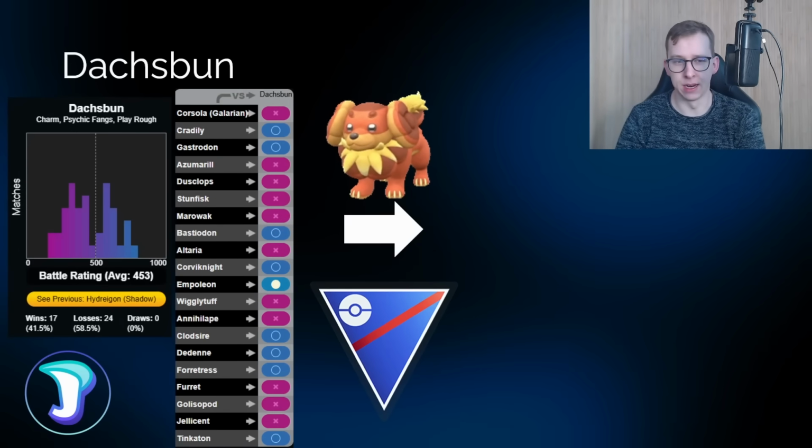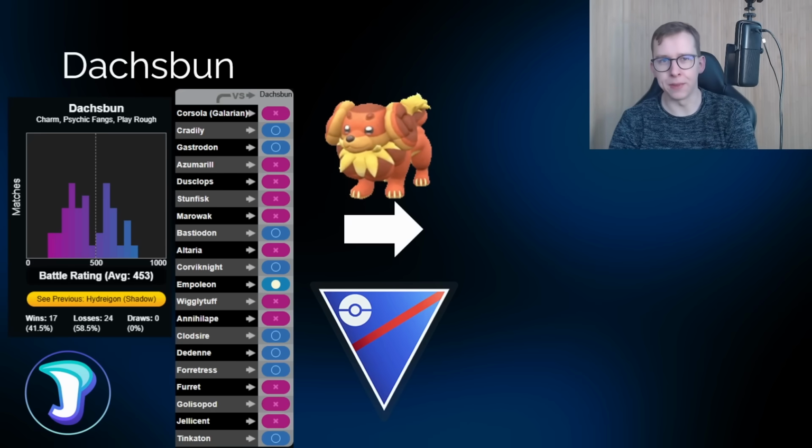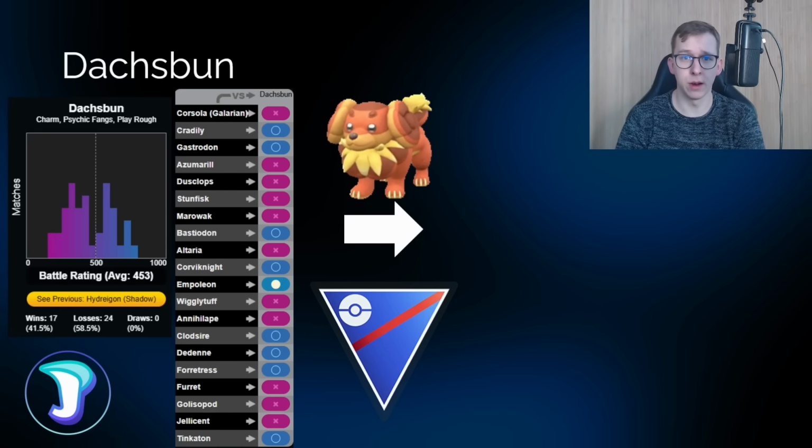Entering Dachsbun. This Pokemon gets access to Fire Fang, a non-STAB move on a Pokemon that has nothing really to do with fire, right? In the previous games it has something to do with fire because it's apparently like a baked roll or something, like bread or whatever. It's the theme of this Pokemon. It has an ability in the main series games where it doesn't take damage from fire type moves as far as I know. It even gets like a defense boost with it.